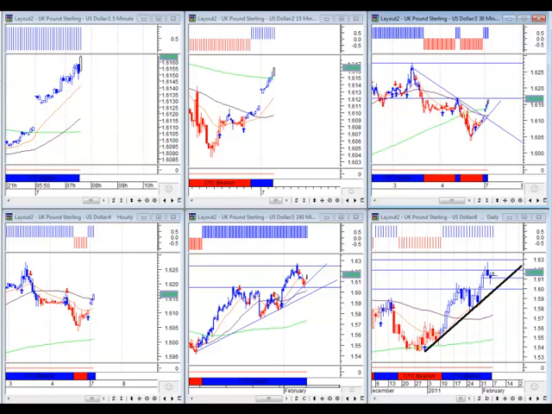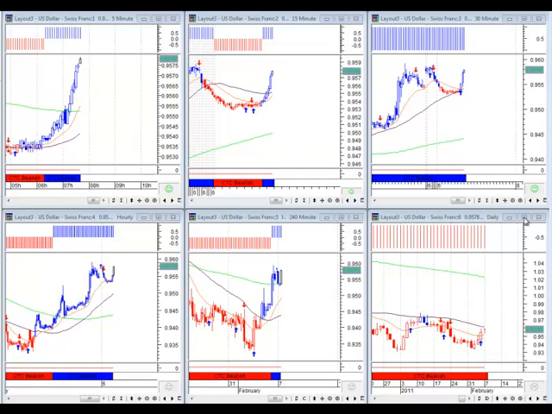Cable's overall trend is still blue to the upside on our bigger time frames. Intraday, we need to see it trading above the 1610 mark. If it can stay above 1610 at least for the remainder of today, then we could see 1625, 27, 28 being reached during the course of this morning. Hey guys, that's sterling against US dollar. I'll be back next with the US dollar against Swiss franc.